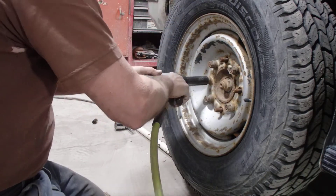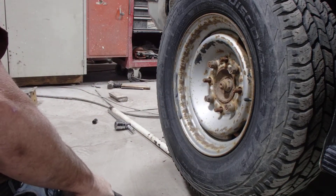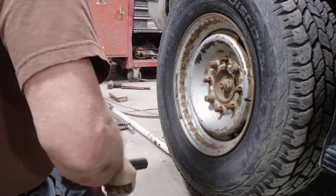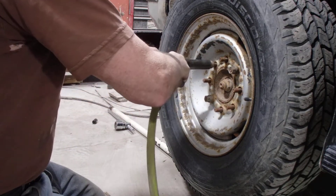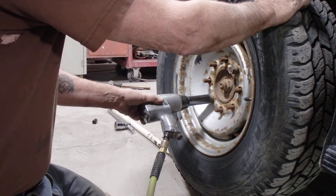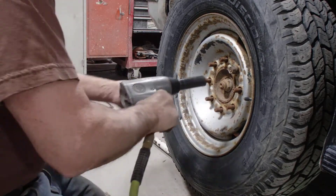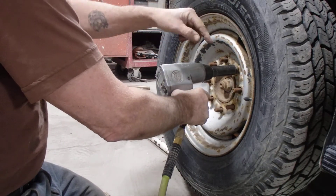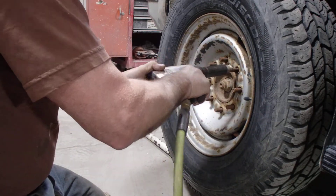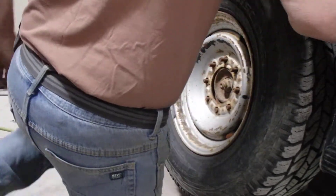I bought Cooper AT3 tires — very good tires. You can get any kind of tire you want; it just depends on what you're using them for. I pull trailers, I plow, and haul logs, so I want good 10-ply tires — load range E — which are pretty tough. I've slashed them accidentally on something but they're still tough. Anyway, you saw how that wheel removal worked — it's not rocket science, it's a wheel, but they do weigh a lot.